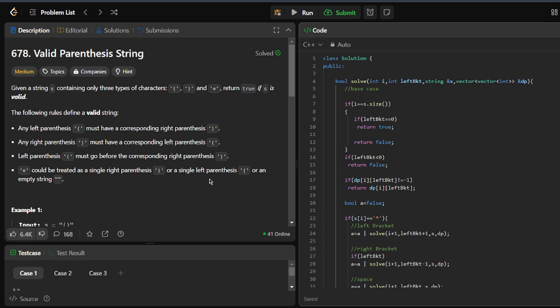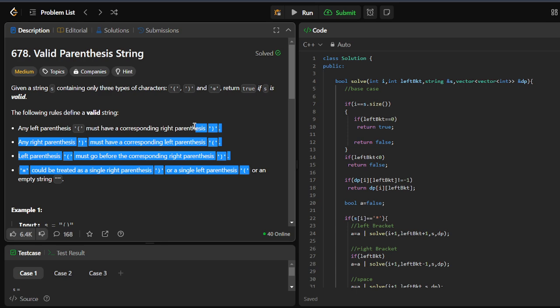I know you can simply use DP in this question, but this approach takes n cubed time by DP. The interviewer is not happy with this solution because the interviewer needs a big O of n time complexity solution, which is the greedy approach. How to solve it using greedy, I will discuss in the further video.